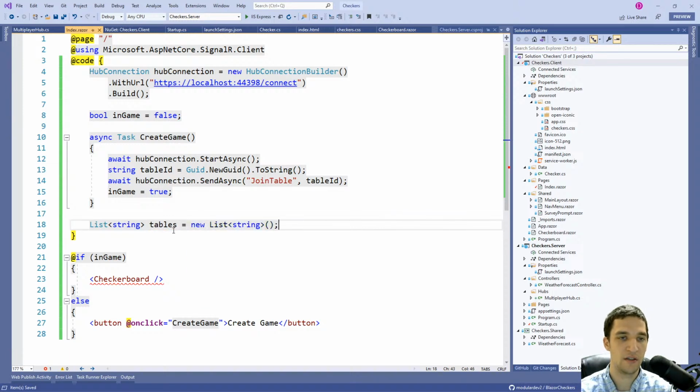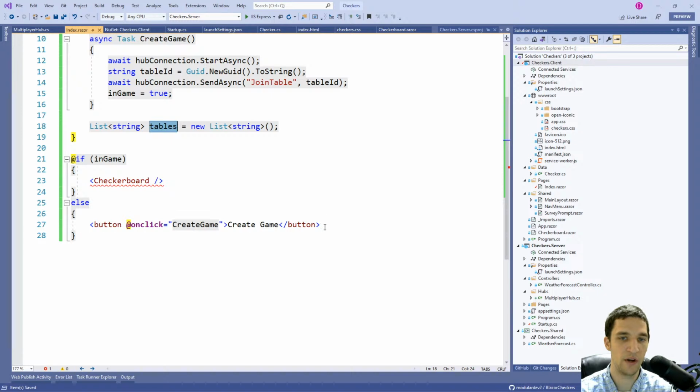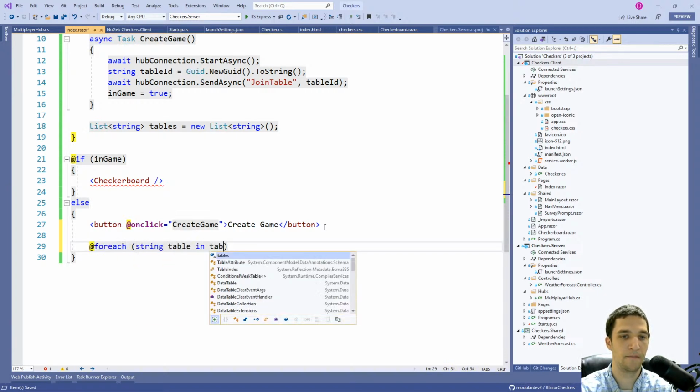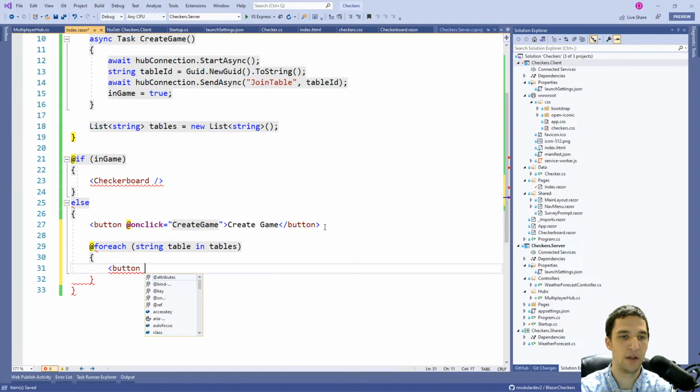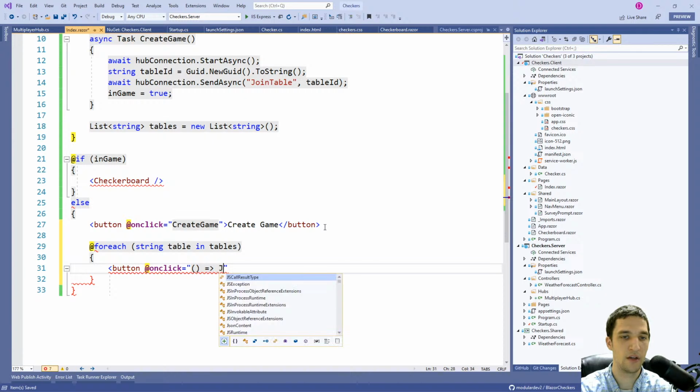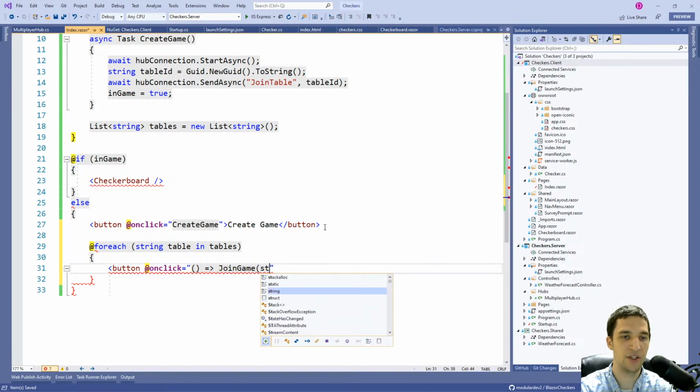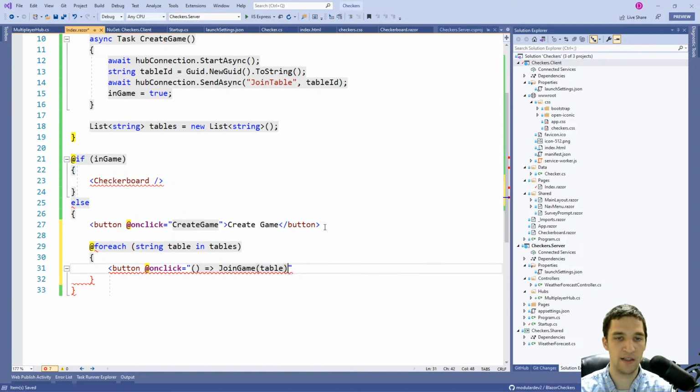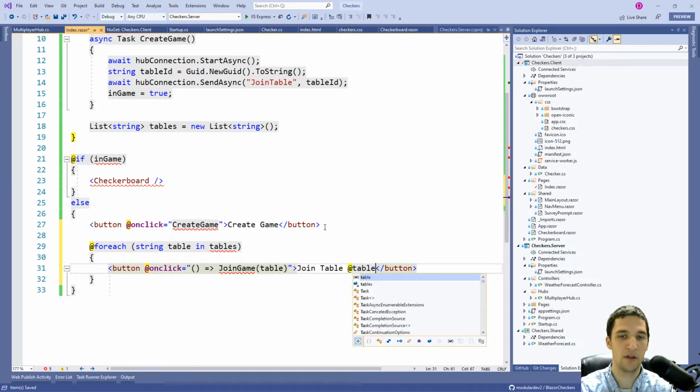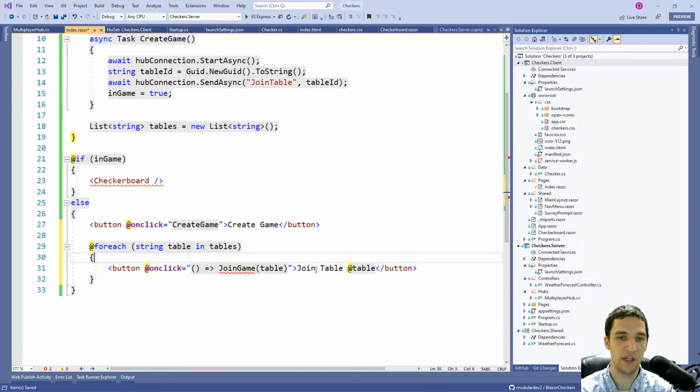And for each table, we're going to show a join button. All right, for each string table in tables, we'll create a join game function in just a second where we pass in the table ID. And we'll say join table and table. So it's just a button that's going to say join table and then the table ID.